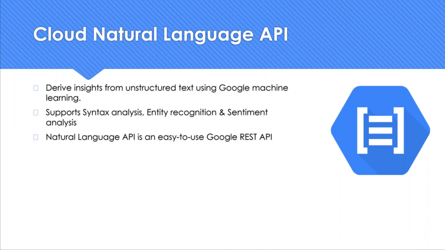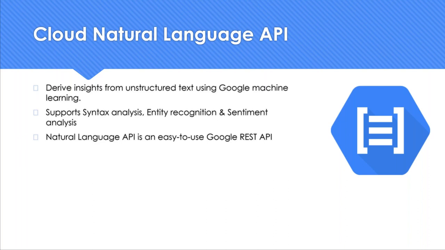For example, using the same speech to text example, if you say, hey Google, tell me the weather in Bangalore, it should find out Bangalore is the entity, a city. Now this part should be sent to a weather API, find out what the weather in Bangalore is, get the output, then you use your text to speech. So you can see how you can chain all these APIs together. So the natural language API is going to be very important.